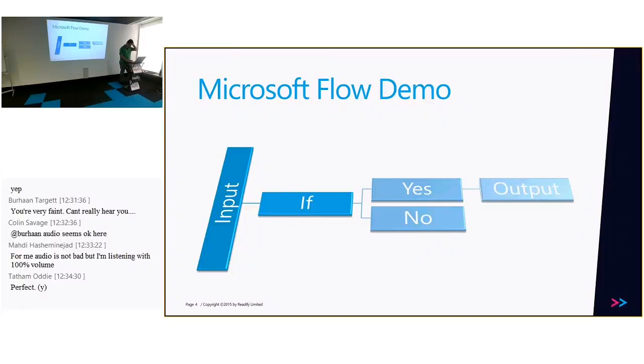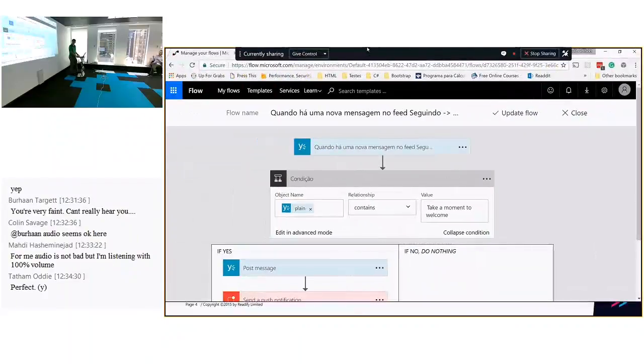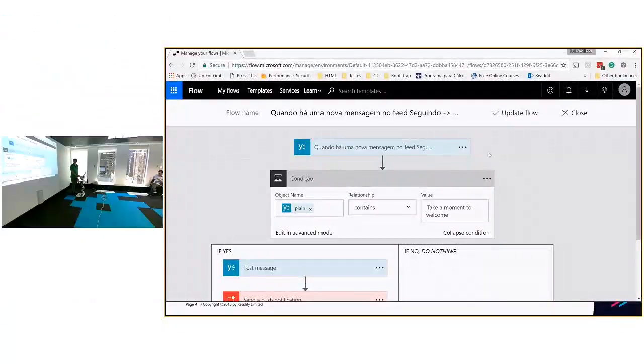So for this example, I'll bring up Microsoft Flow. Here it comes. So basically, this is the one flow that I'm using right now. I've tried to use it, but it doesn't work well because Yammer integration is not that good. So basically, what I do here is I'm looking for my integration feed. Everything that is happening in Yammer triggers here.